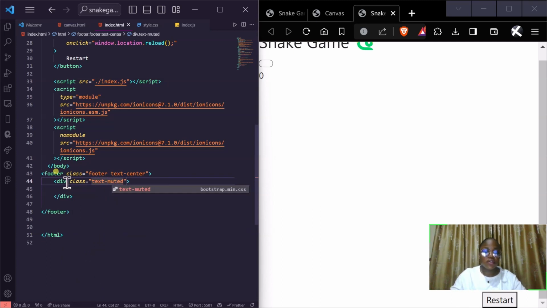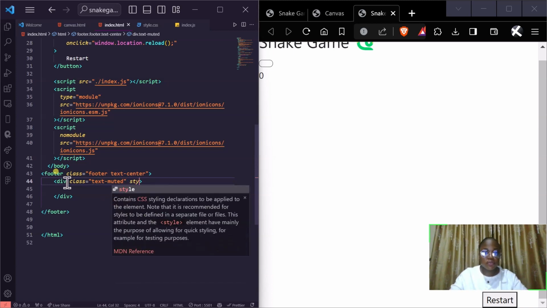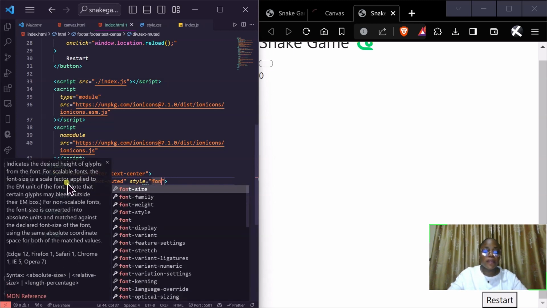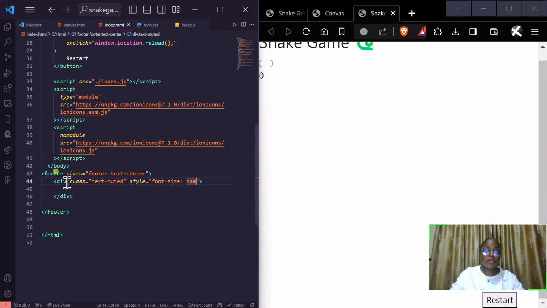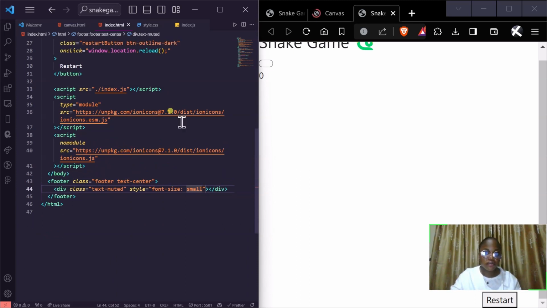So give this a class of text muted. So that's coming from Bootstrap, and you can take your time to read the documentation. So we're going to give this a font size of style for it to be small.